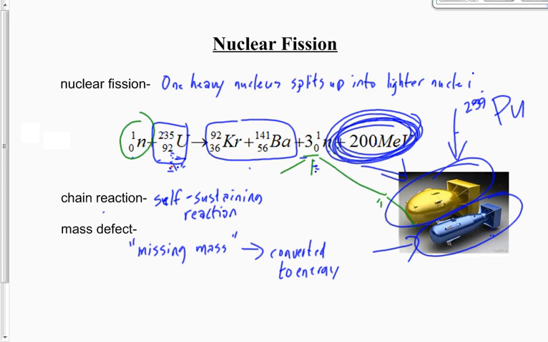This can be used to build bombs, but it can also be used to build power plants. We have lots of nuclear power plants in Canada, particularly in Ontario, using this technology, not this reaction per se, but this technology of nuclear fission. The benefit of this is it generates a lot of energy. Now, it doesn't generate electricity. It generates a lot of heat. But that heat can be used to boil water, which creates steam, which rises and turns a turbine, moves a magnet through a wire, generates electricity.